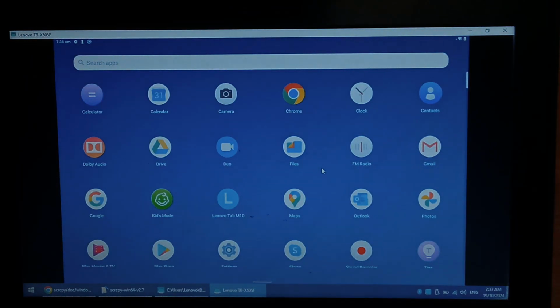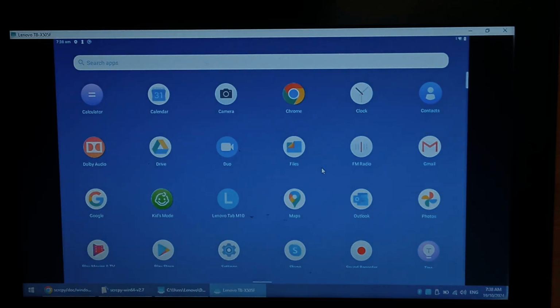So realistically, what could you use this for? Assuming you wanted to copy all your files off it and data, you could do that pretty easily using this. But once that's done, what else would you end up using this tablet for, so it doesn't end up in landfill? So you could set it up as a server. I have made videos on how to do that in the past. You could use it as an Android test environment. So if you're an app developer and you wanted to test on actual hardware, that could be an option.